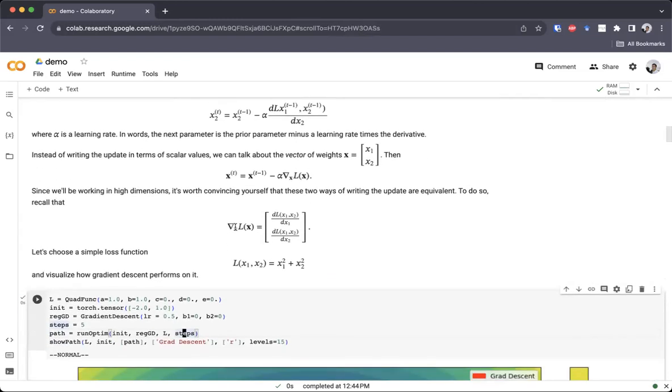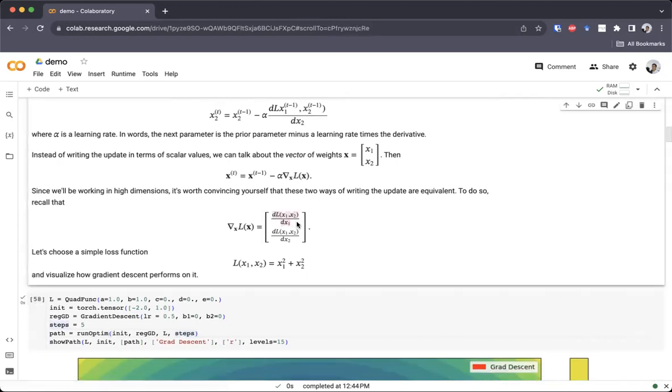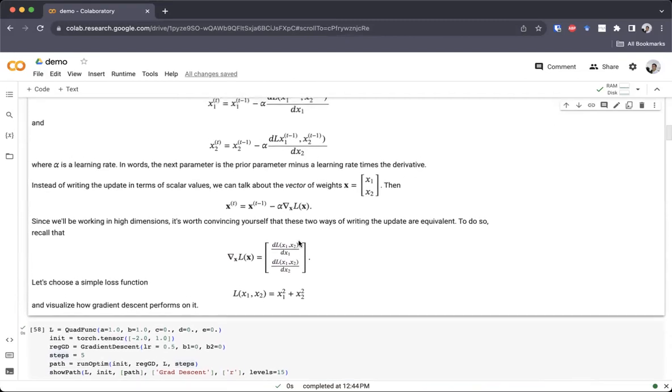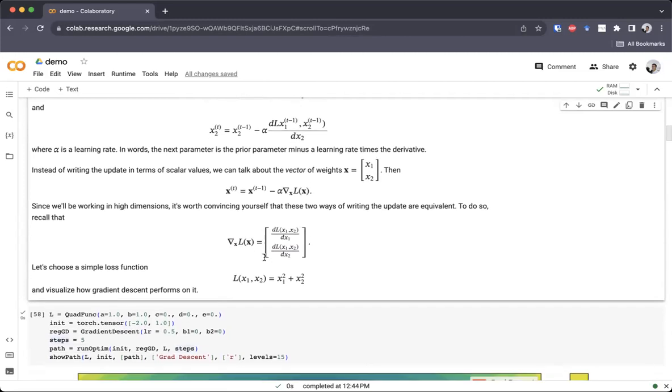Okay. All right. So the gradient of this loss function is simply a vector, and the first entry of that vector is the derivative of the loss function with respect to x1, and the second entry is the derivative of the loss function with respect to x2. And whatever the dimension of your vector or matrix parameter x, that's the same dimension as the gradient. Okay, so this is our gradient descent update framed in this language.